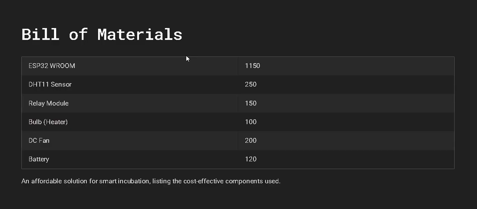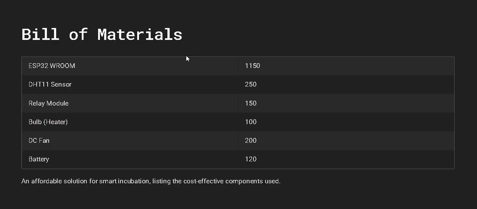Now these slides are for the bill of materials that we use. ESP32 costs 1150 PKR, second one DHT11 sensor costs 250, relay module costs 150, bulb 100, DC fan costs 200, and battery 120.